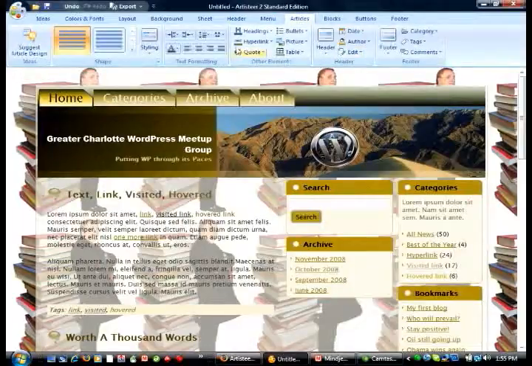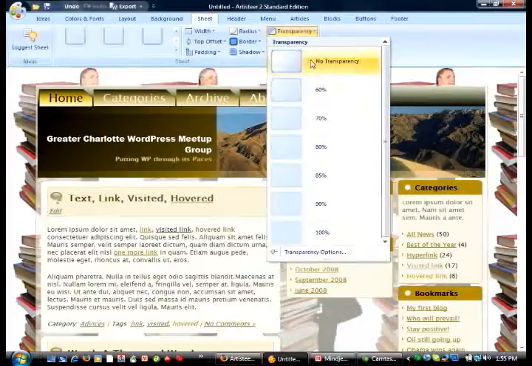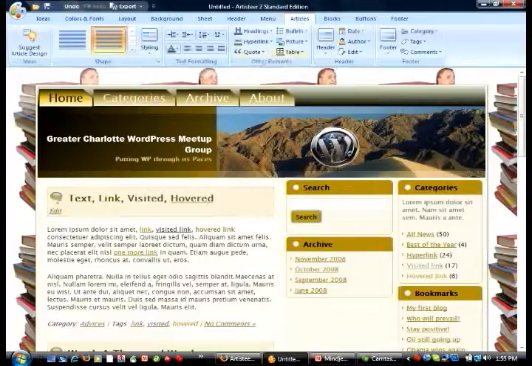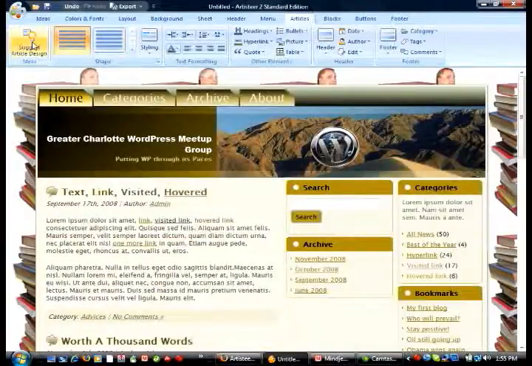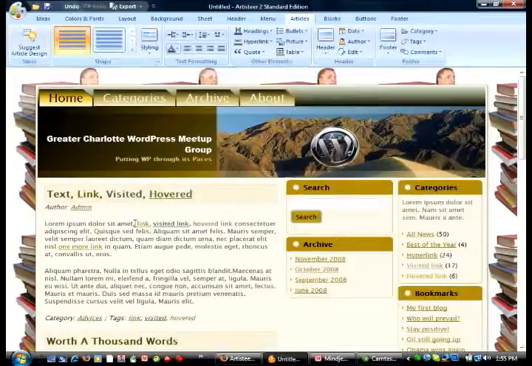As you look at the articles, there are a number of things you can do within the article section. Here we're talking about the content of the site, and I'm going to go back and remove the transparency as we look at this a little closer. Within the article section, again, you can hit the suggest. You can do this on every tab. So if you're not sure exactly where to start, you can go through some of these and find something you like. The article section covers everything that goes in below the text, the title, the meta tag information below the title, categories, tags, dates, comments, and things like that.